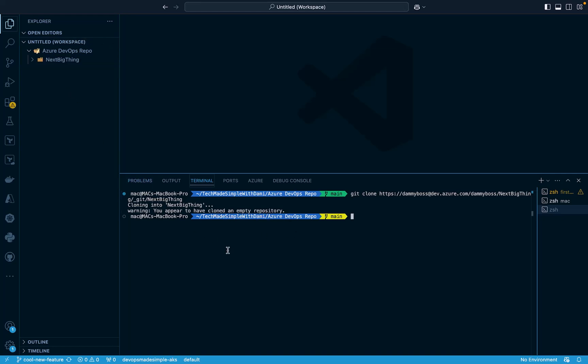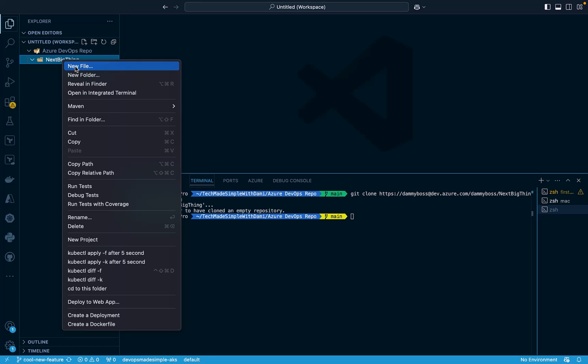The next thing we're going to be doing now is creating a file, writing some code content in the file, and then pushing it into the repo. So we'll quickly go over that. Right here within this folder, we're just going to create a new file.